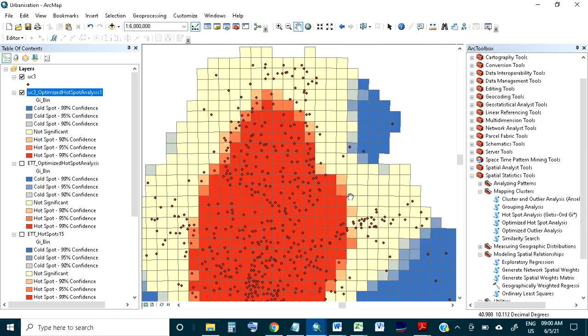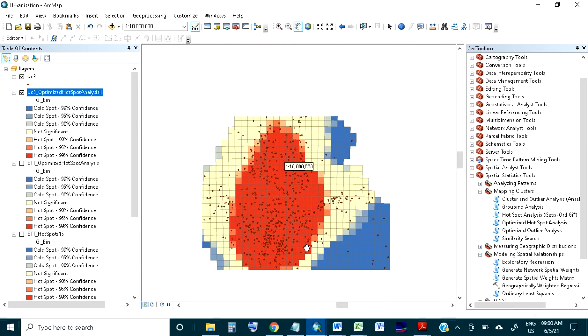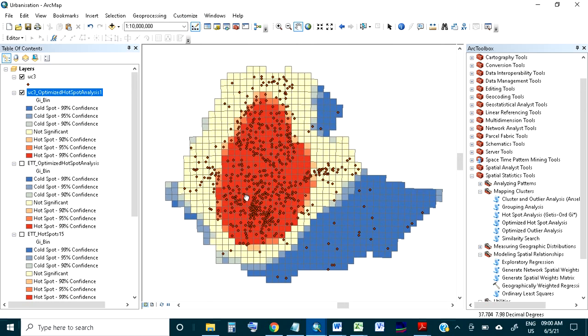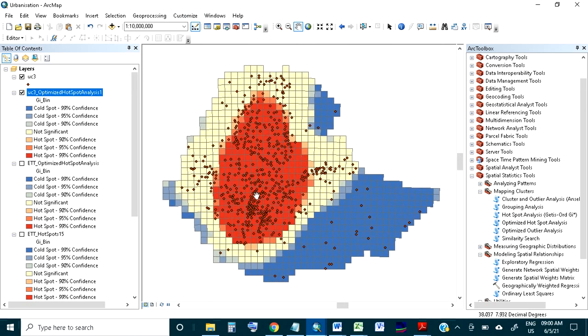So here basically there was no attribute value, just simply the concentration or the presence of these points only, the incidents. So naturally this area is highly concentrated, here the density is high, so this is the larger hotspot of the incidents.